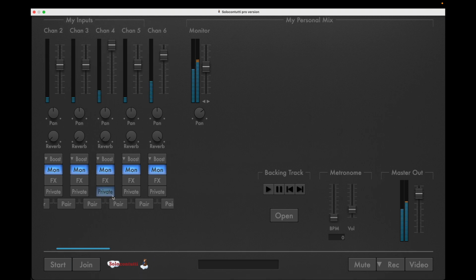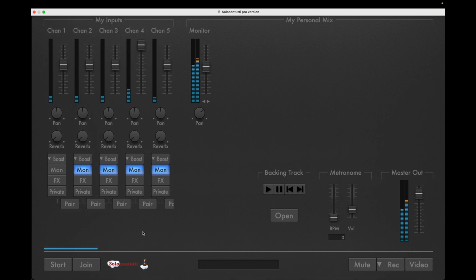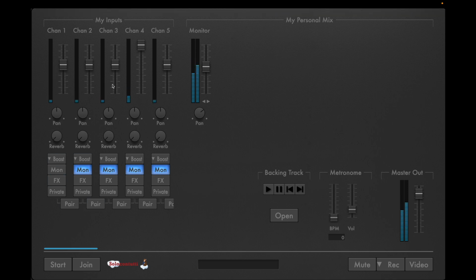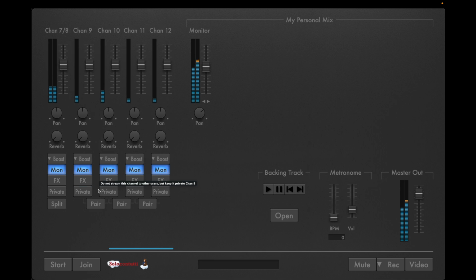So the first thing you see is it doesn't fit on the screen, so you can scroll back and forth. The second thing you see is that, let's just see what this sounds like. So getting all those inputs. The second thing you see is we have these pairs. Now the idea is that if some of these are stereo inputs, you can pair them into stereo. So for example, let's say this is a microphone, we don't want to pair it, it's a single input. Let's say these two are stereo inputs from an electric piano. So we pair them, and then we get one set of channel controls for the paired devices. Now these are all mono, maybe this is stereo, and maybe this is stereo.